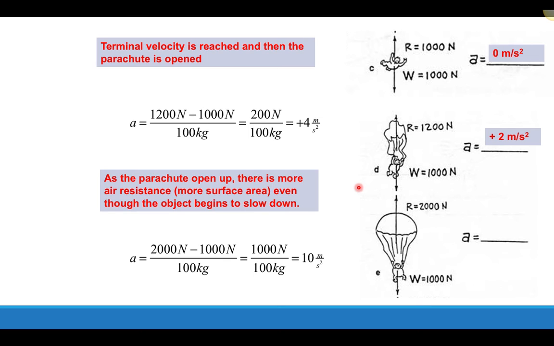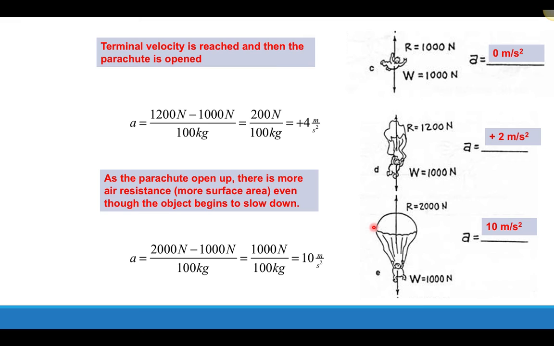So now the parachute opens up even more, right? And so now the parachute is fully open, catching lots of air. Air resistance is even bigger. So now this is 2,000 newtons of air resistance minus the weight. It's got more force acting up. So he's actually experiencing an acceleration upward of 10 meters per second squared. So again, he's slowing down even more. He's getting to the point where he was traveling pretty fast. Upward force is causing him to slow down. He's slowing down even more.